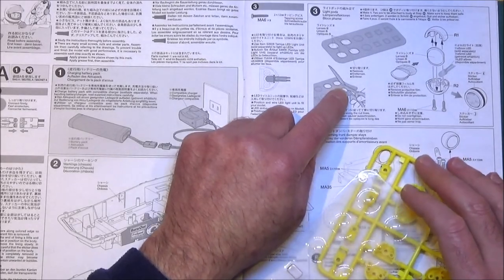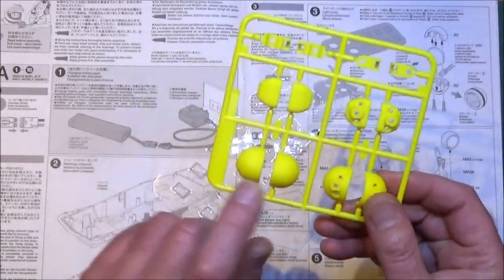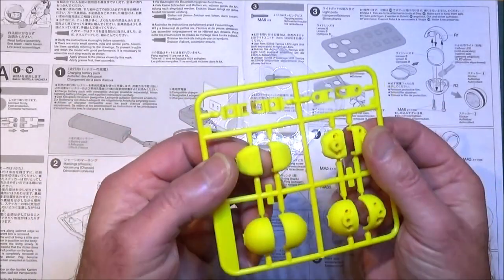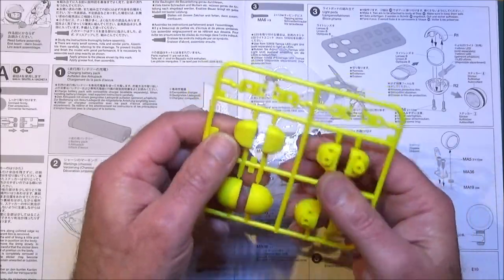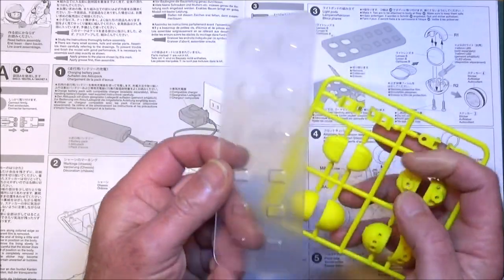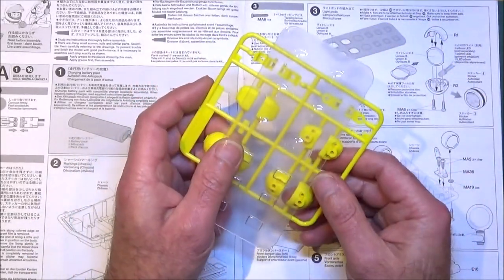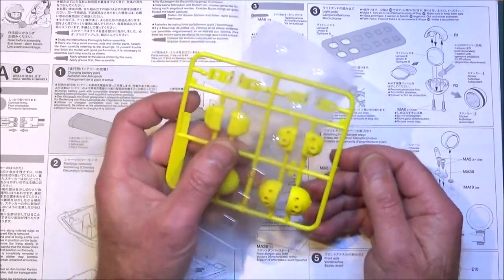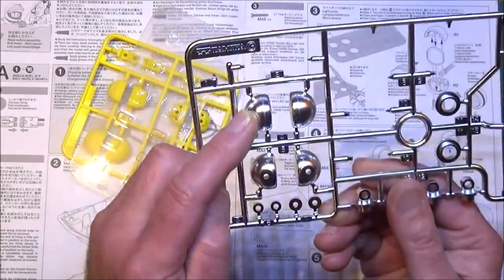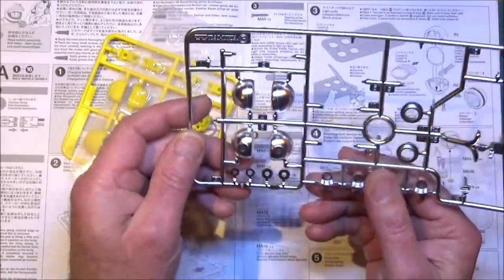Step three is different from the standard kit because it introduces these new yellow lights — you get two sets. The ones it tells you to put on are the bigger ones, but you do have the option of the smaller ones, or you could perhaps use those at the rear for red tail lights. I'm not going to put those on yet, and you also need to cut out the lenses to fit into the light. I'm going to leave that because at a later date I'm going to upgrade to a set of LEDs for all the lights. For now I'll just use the spare chrome ones that go on the top of the bonnet.